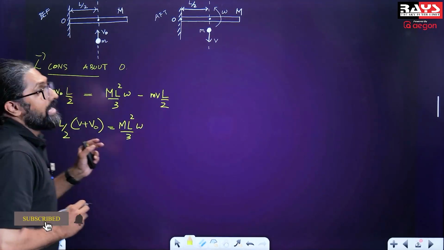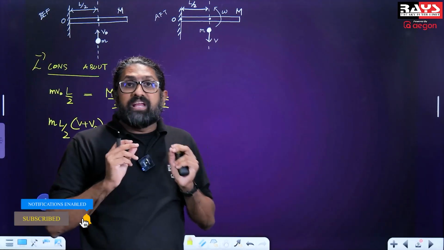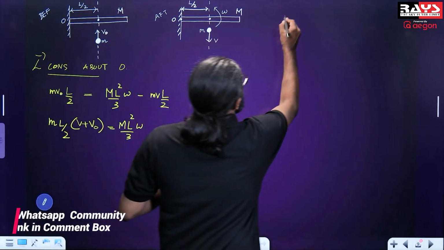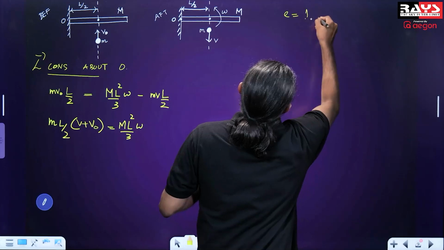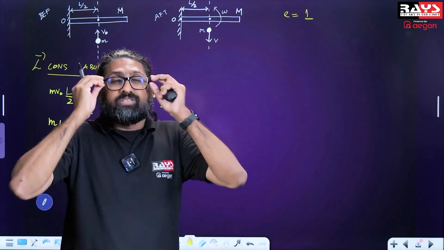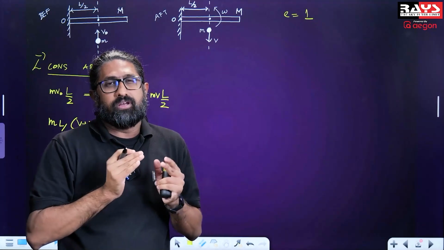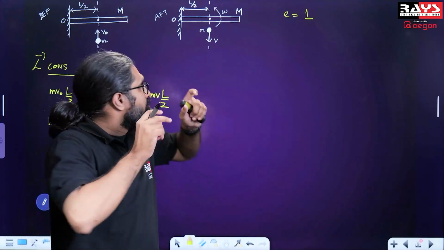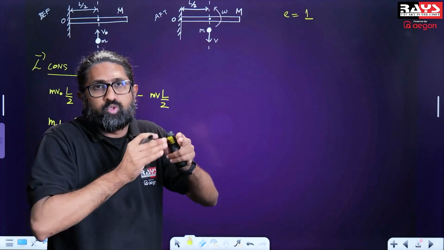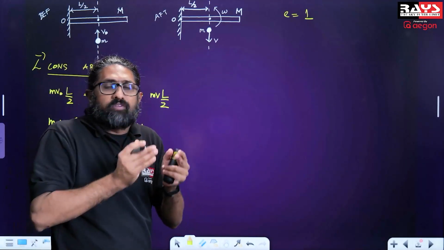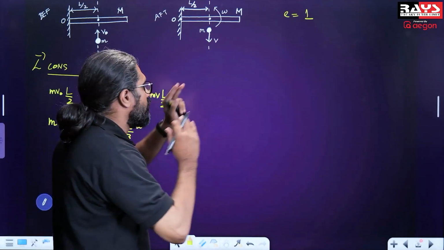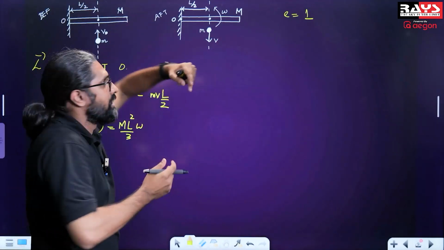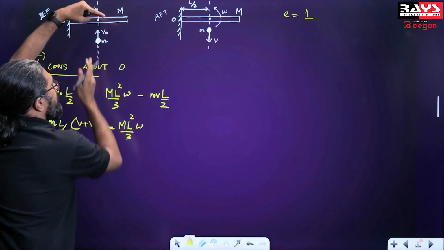We'll keep that here. Now, in the question, it is very clearly mentioned that the collision is perfectly elastic, which means e, the coefficient of restitution, will have to be equal to 1, which means the ratio of relative velocity of separation to the relative velocity of approach has to be 1. So the magnitude of relative velocity of approach will have to be equal to the magnitude of the relative velocity of separation. Now, how do we find that out? Initially, while the approach is happening, the rod is stationary, just the particle is moving.